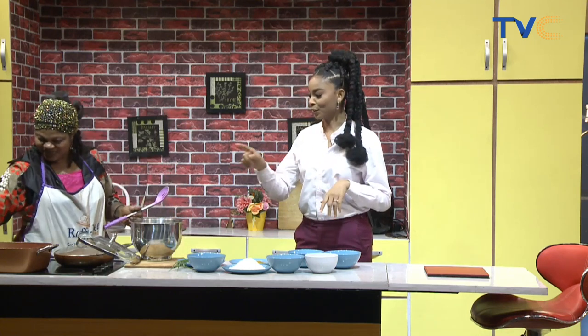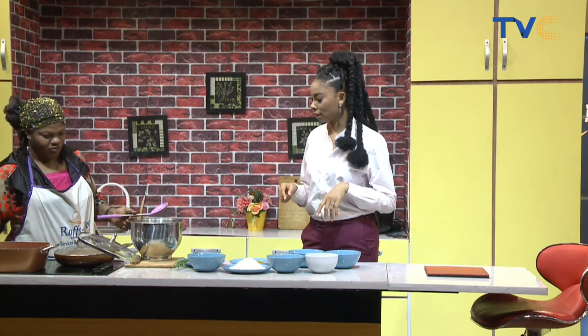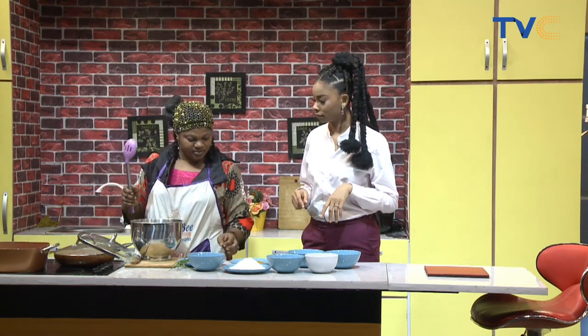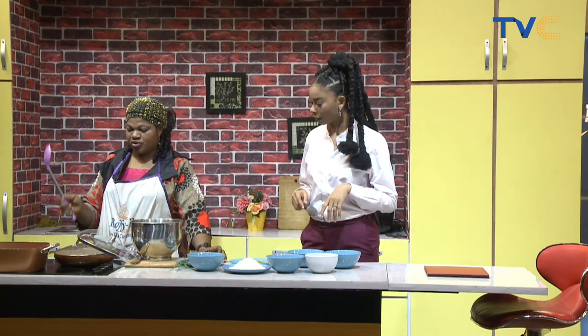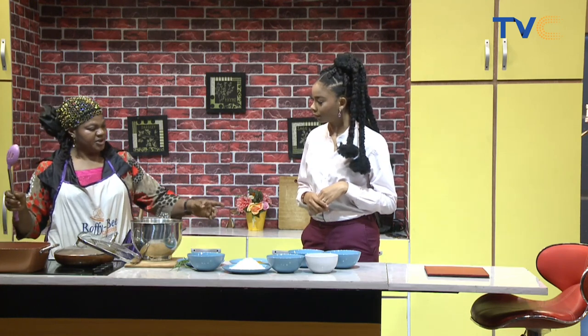Just watch and see. So we have an empty, clean pan. We just want the water to dry out. When you dry it out, you pour your vegetable oil. After that, your diced onions will go into the oil. After that, your seasonings and your minced meat will follow.